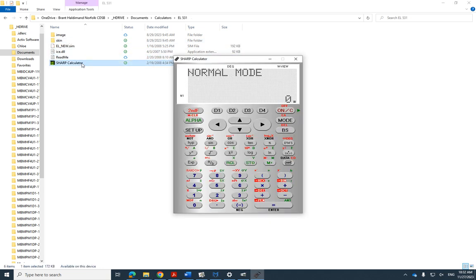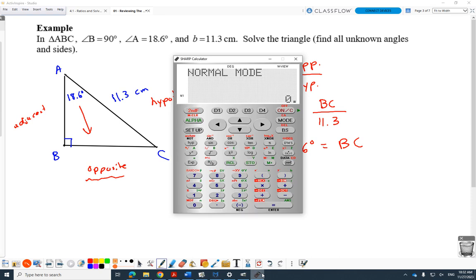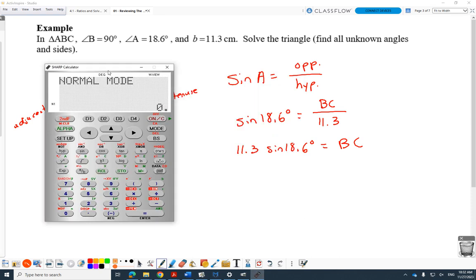And I want to type in 11.3 sine 18.6. Now, you have to be in degree mode. There are different modes the calculator can be in. They're called degrees, radians, and gradients. Those words can totally scare you at this point. What's radians? What's gradients? Why would we need a different setting? Why would they put that on the calculator? Is that just to mess us up? No, no. There's more to the story coming in grade 12, advanced functions. But for now, we're always going to work in degrees.